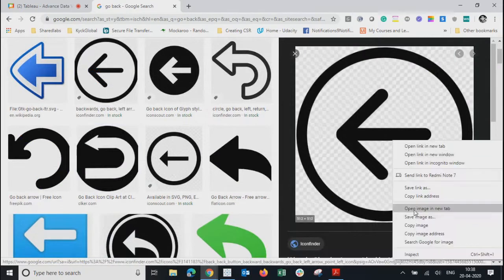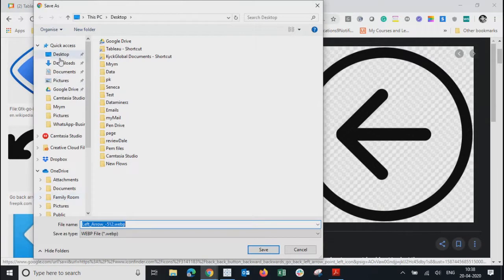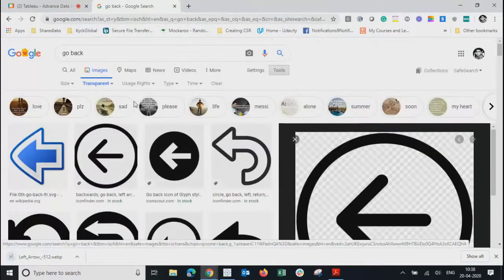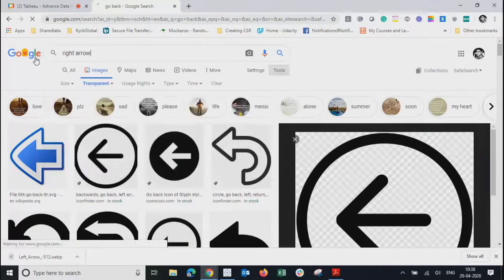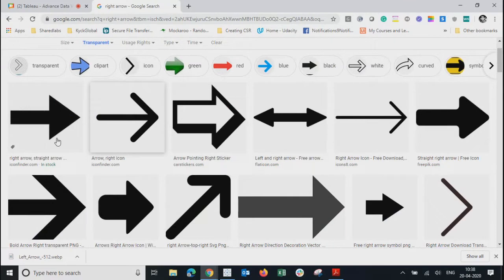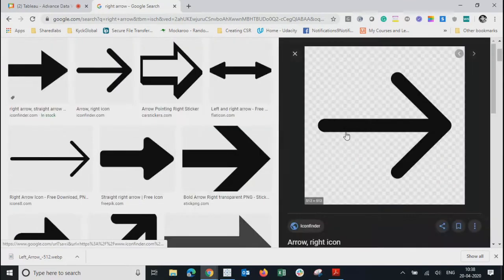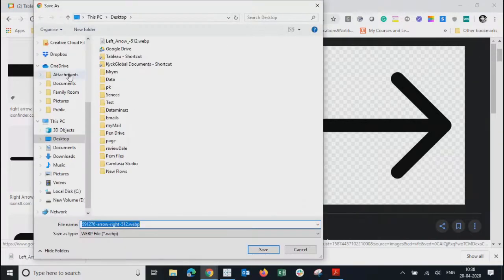Okay. Save as image. I'll save it on desktop for a moment. Left arrow key. And similarly, I need to take right arrow with the same settings. Let's take this. Save image. Desktop. Save. Now I'll go back to Tableau.